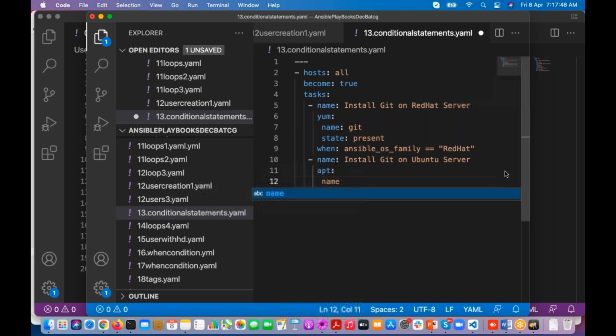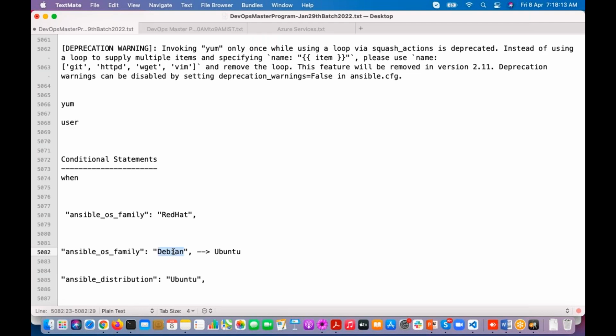Name: git, state: present, when ansible_os_family is equal to Debian.